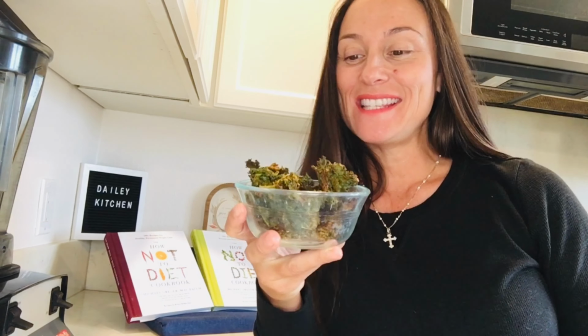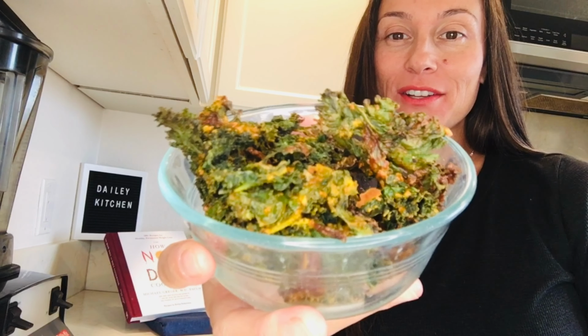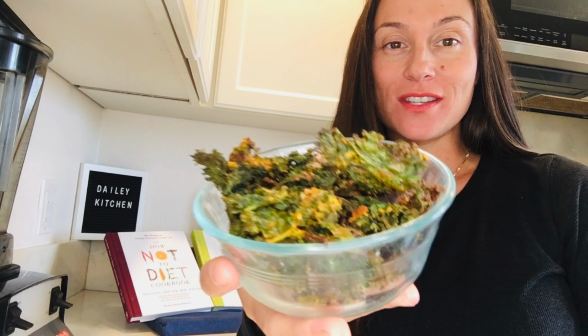Okay, so let's taste these. These look so good. I'm so happy with how they turned out. They're light and crispy and they're coated in such a delicious sauce. So I'm really grateful for the recipe in the How Not to Die cookbook.